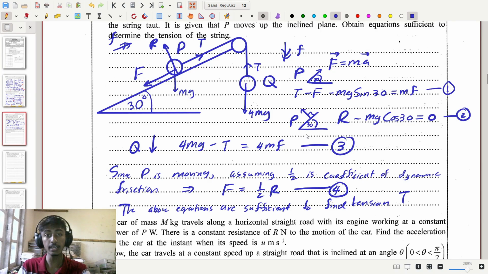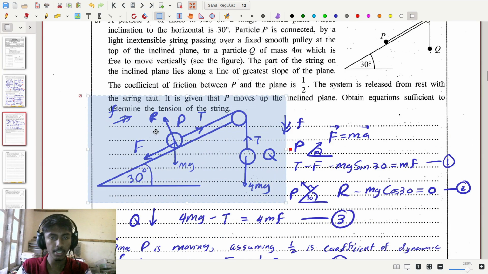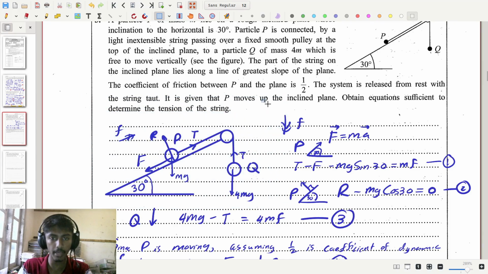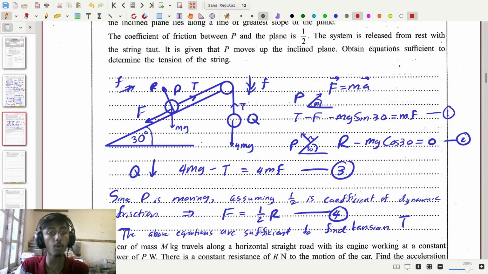So now finally, let's discuss the marks awarded for this question. So at the start of the question, even though they don't say it, taking all the forces and accelerations and marking them correctly in a diagram like this gets you 5 marks. Marking all of the forces, all of the normal reactions, all of the gravitational forces, all of the frictions, and all the accelerations gets you a total of 5 marks for marking everything correctly.